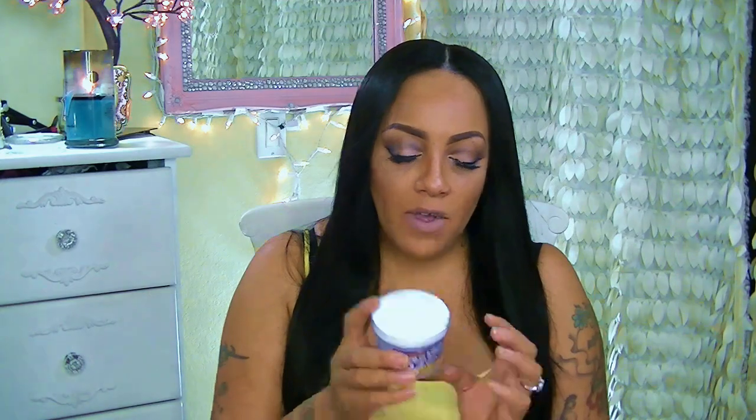I can't remember who I got this from, but I do believe it's Curl Kit. This is by Blue Magic, their Argan Oil Herbal Complex Leave-In Conditioner. I use this on my daughters' hair, Mumsy's and Nay's, because it just makes their hair really, really soft. Blue Magic is coming up with all sorts of things. Now this here, I do have their curling cream conditioner that I use with all my curly wigs, and this is Curls Are Us Moisturizing Hair Lotion.